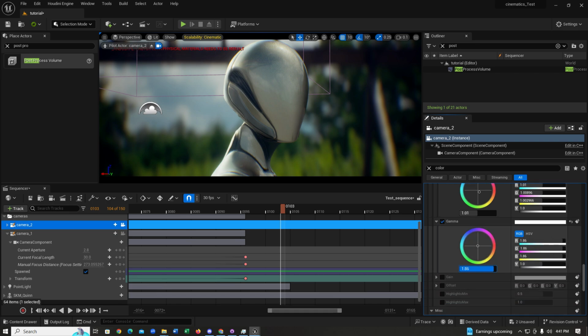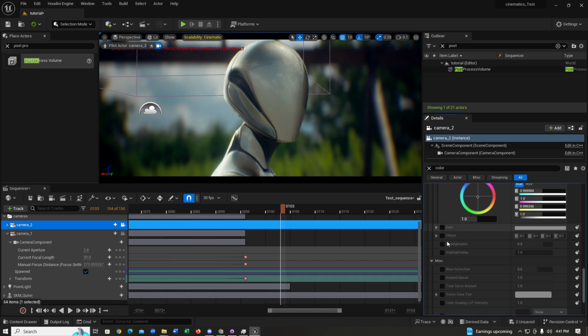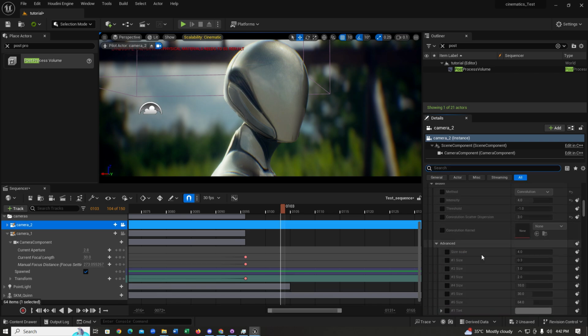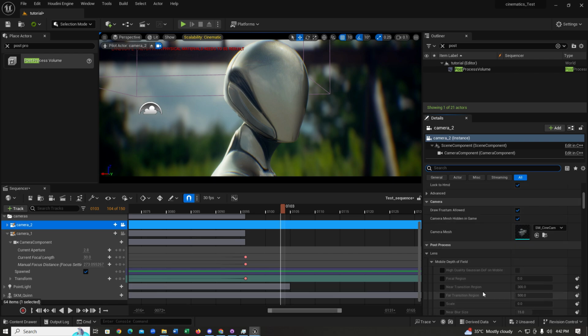You can also change the gamma. You can really see it here. But I'm not going to change this for now. All right, that's it for the camera adjustments.